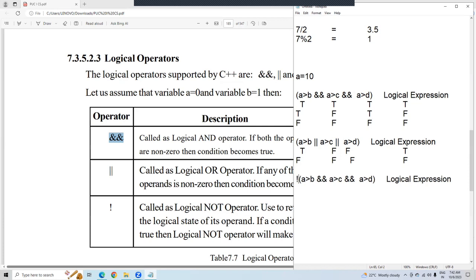Assume that if I write NOT here, what result were we getting with this selected expression? You are going to get its opposite answer. If the selected expression gives you true, NOT true means you'll get false. If the selected expression is giving false, the answer with the NOT is true. You'll get the opposite, the negation result.